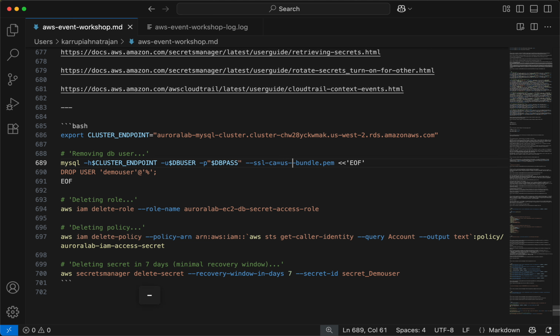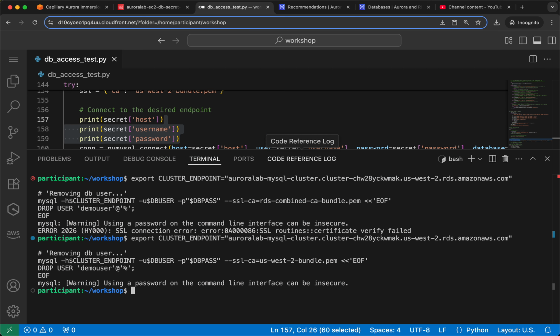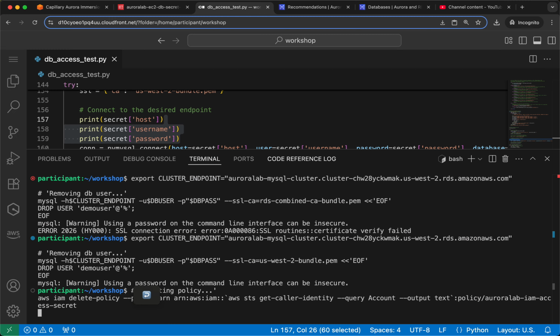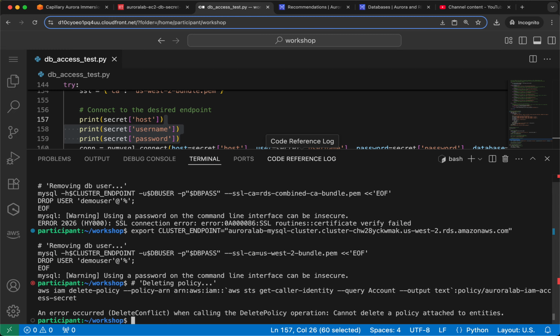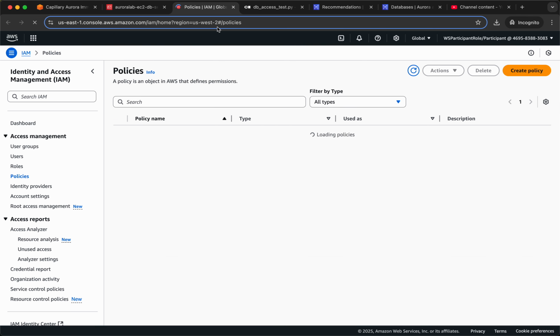US West 2. Okay, that is done. So let's delete the policy first. I want to see what happens. When calling the delete policy, it says cannot delete the policy attached to entities. Cool. Can you actually see what entities a policy is attached to?